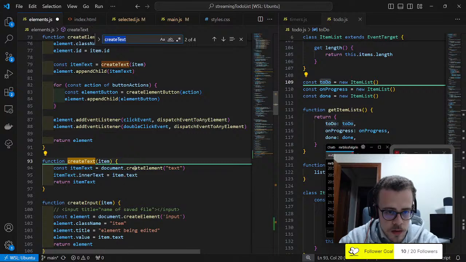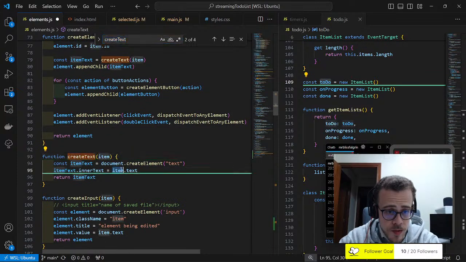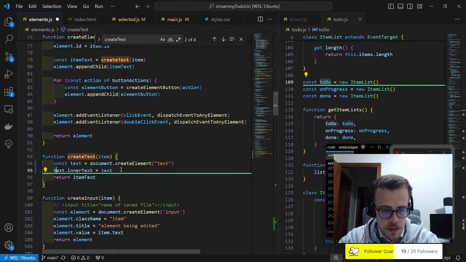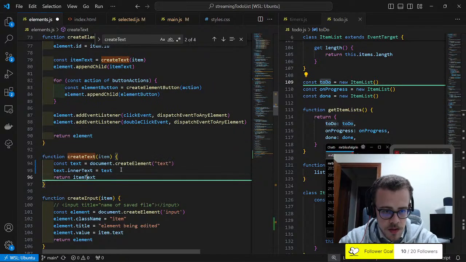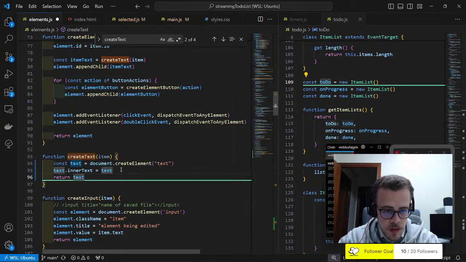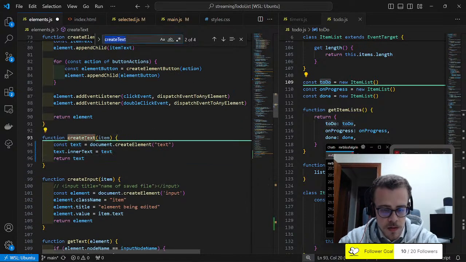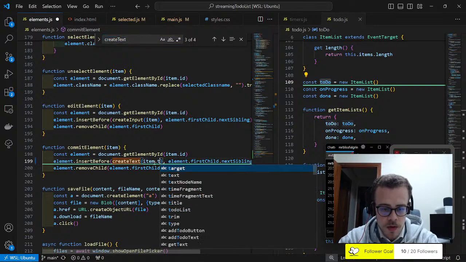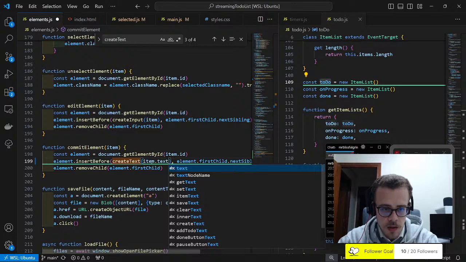Really? Interesting. That's quite not what we want, right? Why would we do that? So just text. Yeah, create text. So now when we create the text, item dot text, yeah.